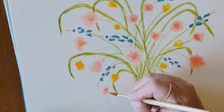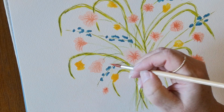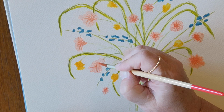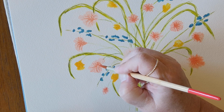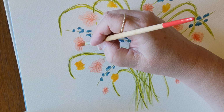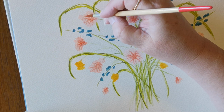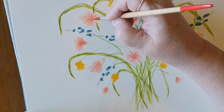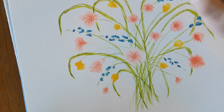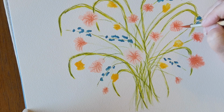Let's do this little one, see what... okay, it's now dry anyway, that's good. I'll just do that. And this one... let's try do this and make it look like... and I shouldn't try making it look like something special. I should just get paint in, because it's a loose painting, this. That's what I'll have to keep reminding myself of.